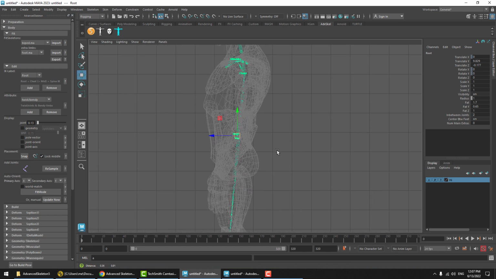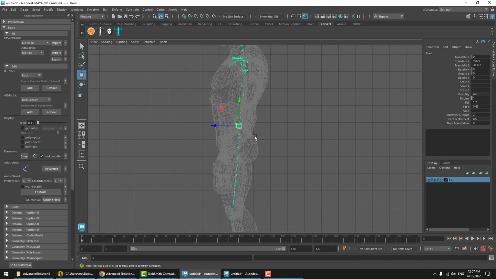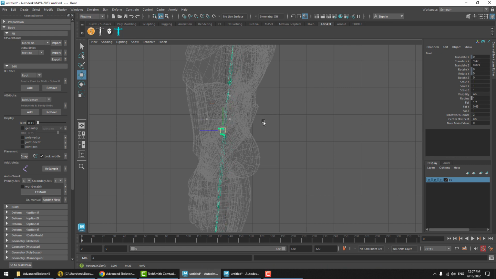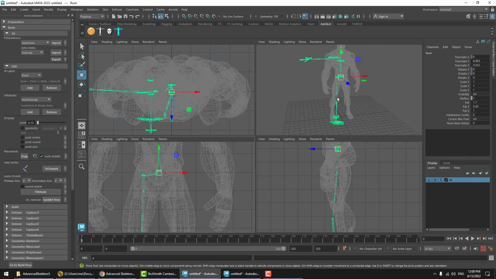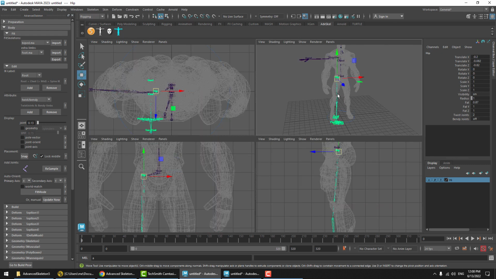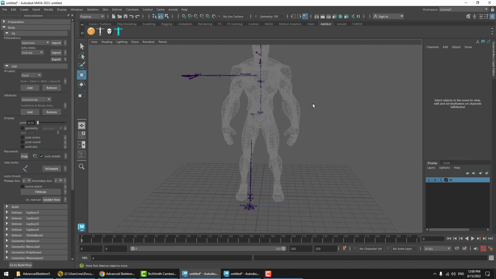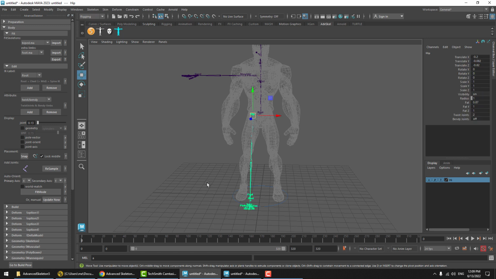Then it's the positioning of the root, which I find is to be done in the side view. Then we're going to work our way down with the legs. Now you'll note that this character is in an A pose as opposed to a T pose. Now in general, the recommendation is to have characters in the T pose, but if you do have a model in A pose that you need to work with, then that's fully possible as well.